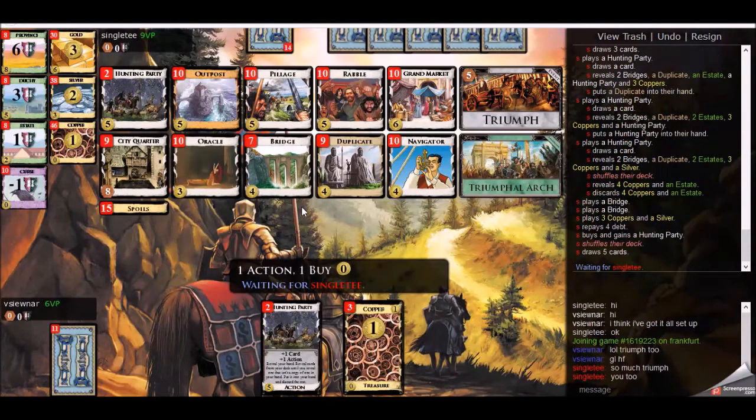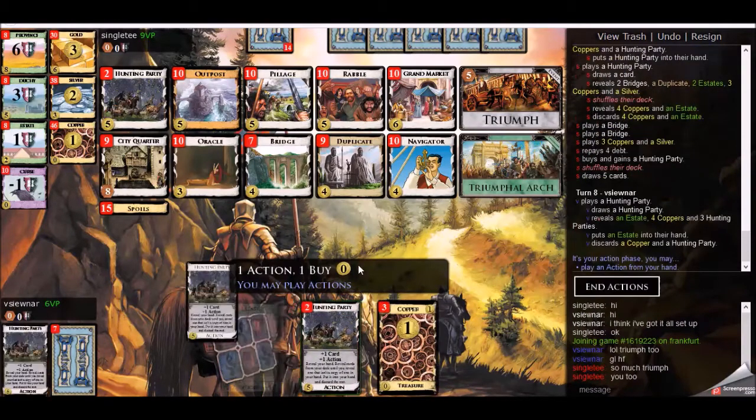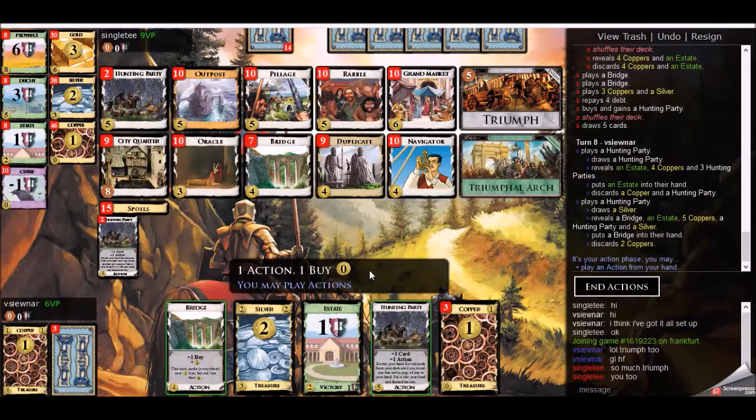He is going to pay off his debt from the City Quarter and pick up a couple of Hunting Parties, I believe here, because of the Duplicate again. So Duplicate putting in good work for my opponent here.